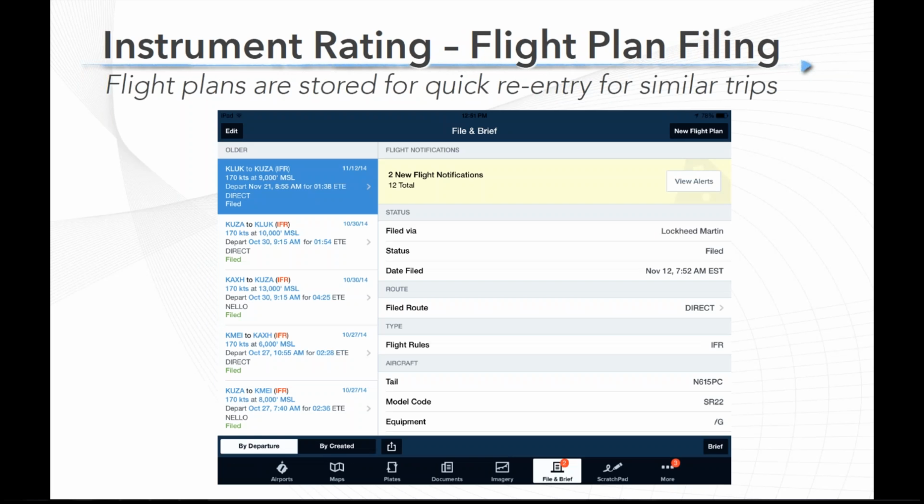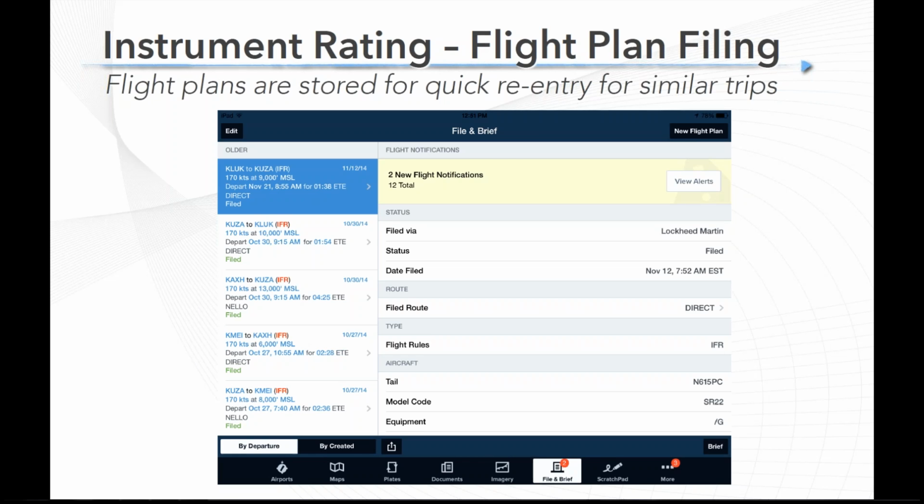Here's a little screenshot for you regarding the flight plan system. The real nice thing about having your flight plans filed digitally is the ability to have those recalled, not only to see what I filed moments ago, but also the ability to refile the same flight plan again with updated information. If you're flying cross countries a lot, back and forth between the same airports, there's a real benefit there obviously, but also for training flights, being able to stay in the local area.